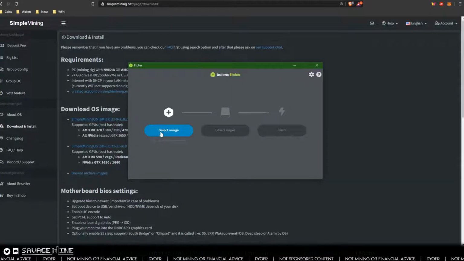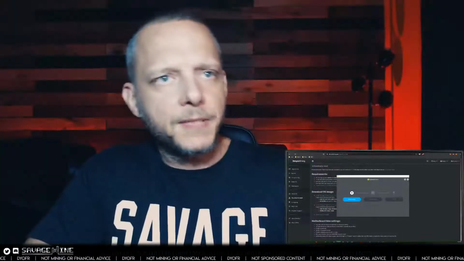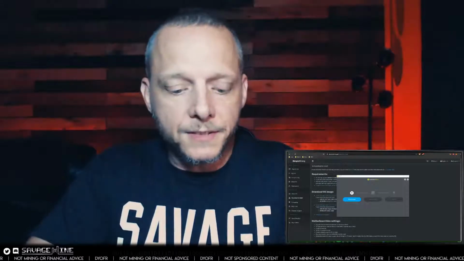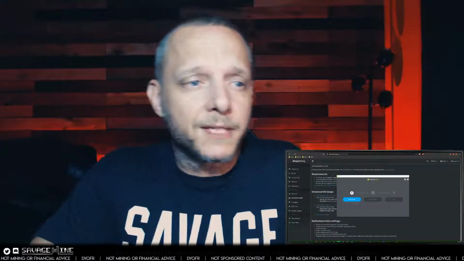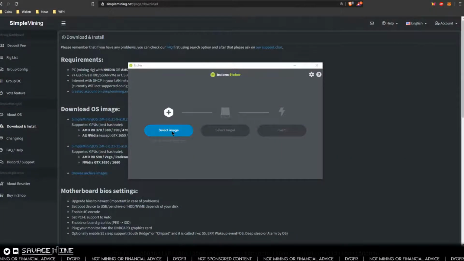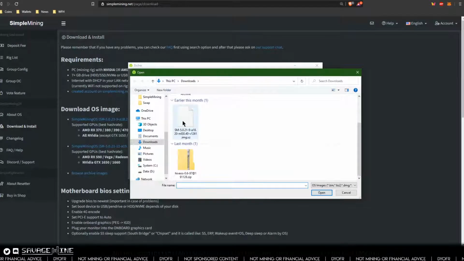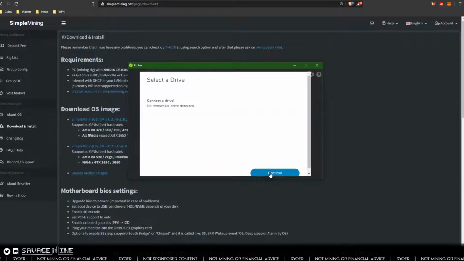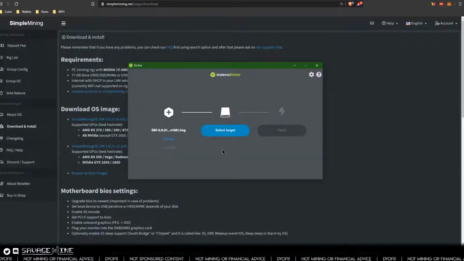I've got a 32 gig USB, a small Samsung USB. We used one of these last night also, and it seemed to work pretty well. It's a 3.1, so it should be a little bit quicker. This should go pretty fast. I'm going to click select image, choose the SimpleMining image, open the target. Now, remember last night, this was a little bit weird. I had to close Balena Etcher and then reopen it after I inserted the drive. I want to see if that happens again tonight.